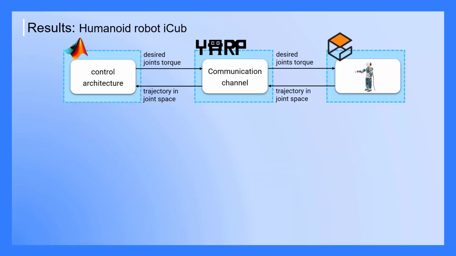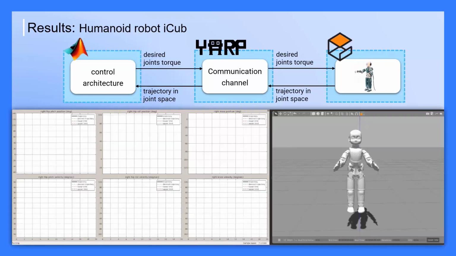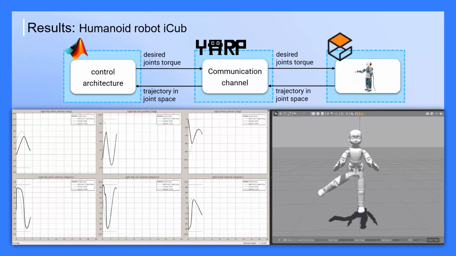We evaluated our proposed control architecture in some simulations in humanoid robot iCub. For this, we simulated the controller and the robot in MATLAB Simulink and Gazebo, respectively. The controller and robot are communicated through YARP channels. In this simulation, we control 3 joints of the right leg of iCub, namely the hip pitch, hip roll, and knee while the robot is installed on the pole. The joints are expected to follow a harmonic trajectory.